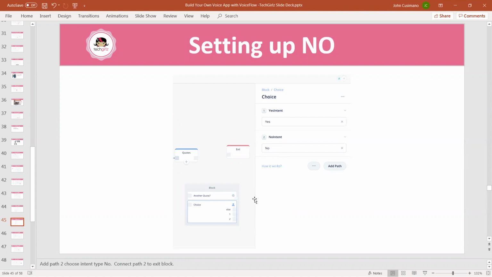So this is a little hard to see, so I'm going to do that one more time. There's two little output nubs on this block. There's actually 3. One says else, one says 1, and one says 2. We're going to get to else in a minute. But the first thing is 1 and 2. So 1 corresponds to, it's called the yes intent. So if the user says yes, it corresponds to output number 1. If the user says no, it corresponds to output number 2.